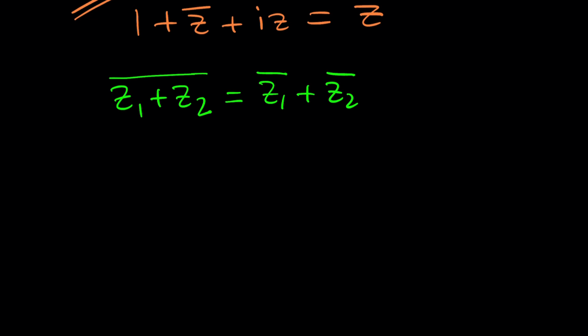And of course, there's another property that you need to know. If you take z1 and bar it twice in a row, that gives you the same number. Kind of like put your hand up and then turn it upside down and then turn it upside down again, right? Or flick a light switch on, off, and then on again. Same idea. So the conjugate of the conjugate is the number itself.